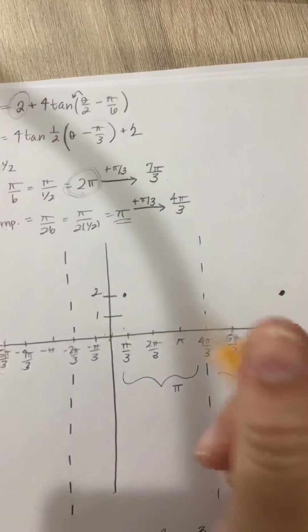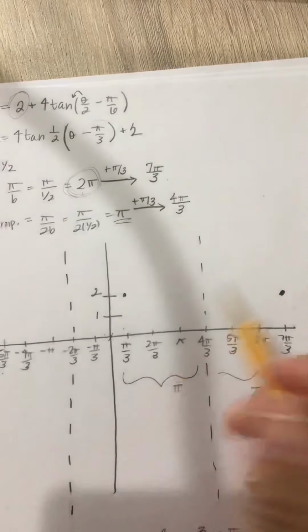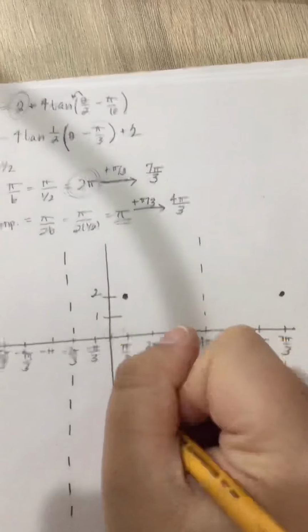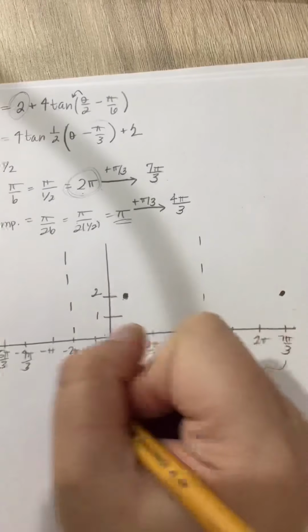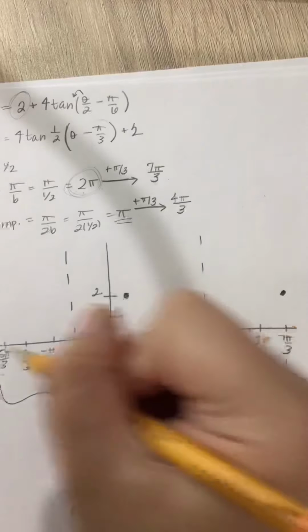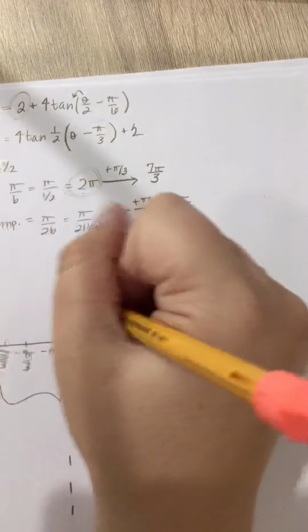Okay, so let's go minus 2 pi, right? Because that's going to be the distance between each dot. We've already done all our asymptotes. So from here, we need to go to pi. Well, do the math. Pi over 3 minus 2 pi would give you negative 5 pi over 3.